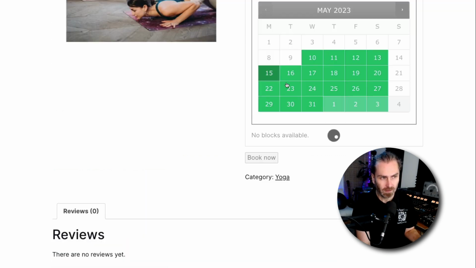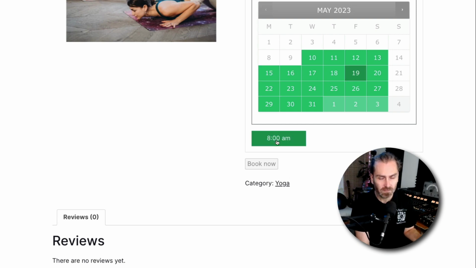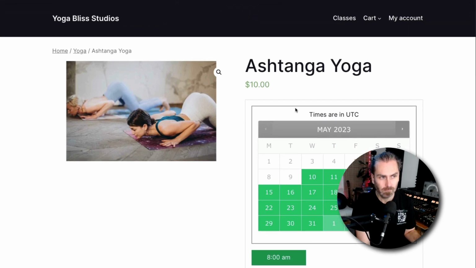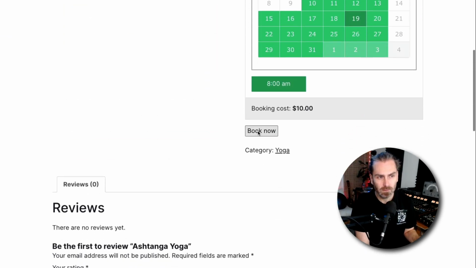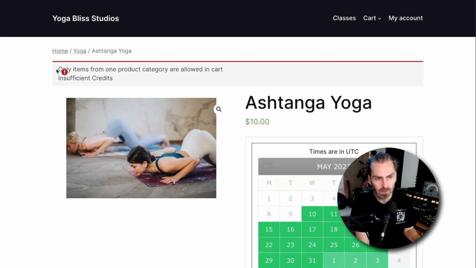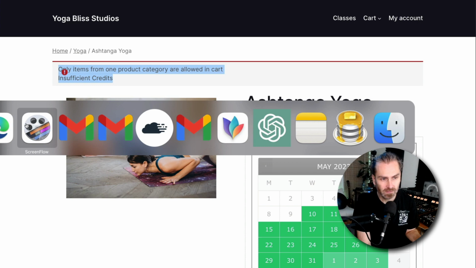If we add that to the cart, say this is only purchasable with currency, and this is in the shopping cart, you can see a message has appeared here: only items from one product category allowed in the cart. Basically, we can't add credits and currency at the same time. So we've got a prevention system in place.